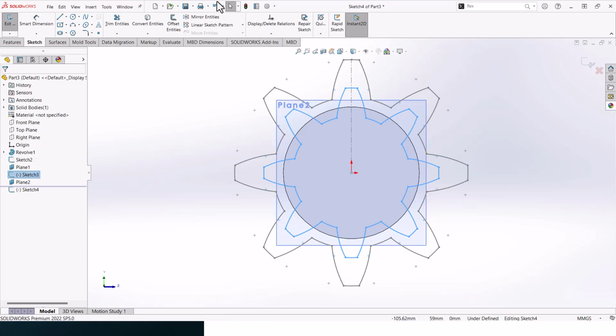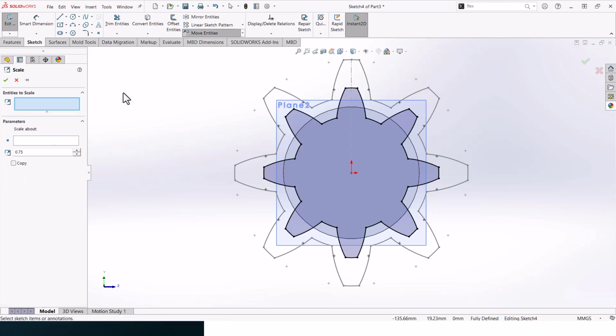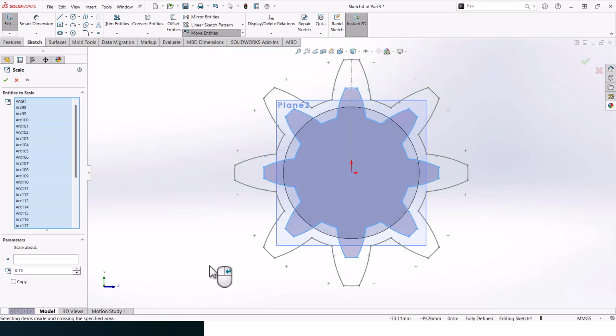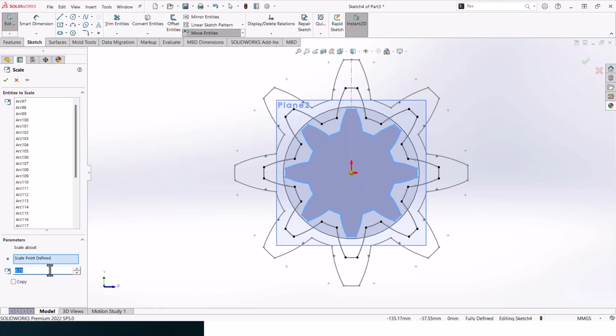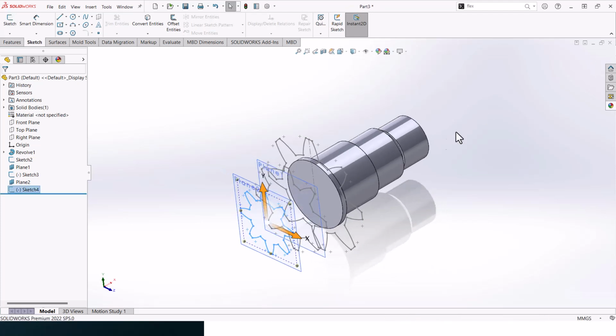Select the old sketch and convert entities. Once you select it, go to scale again. Select all the entities that you want to scale. Good. Select the center point, make it 0.75. Once you get something like that, exit sketch again.